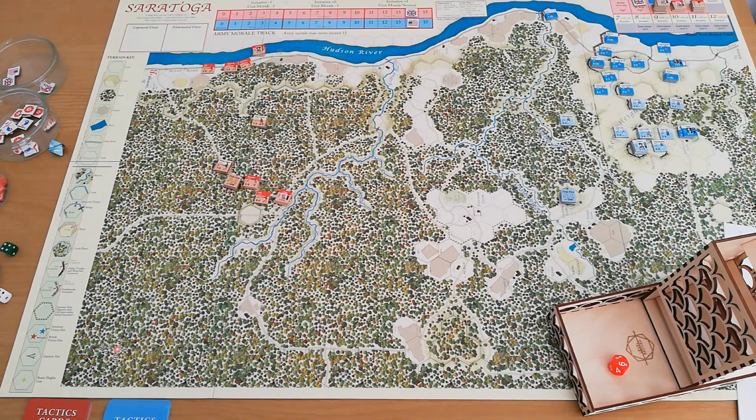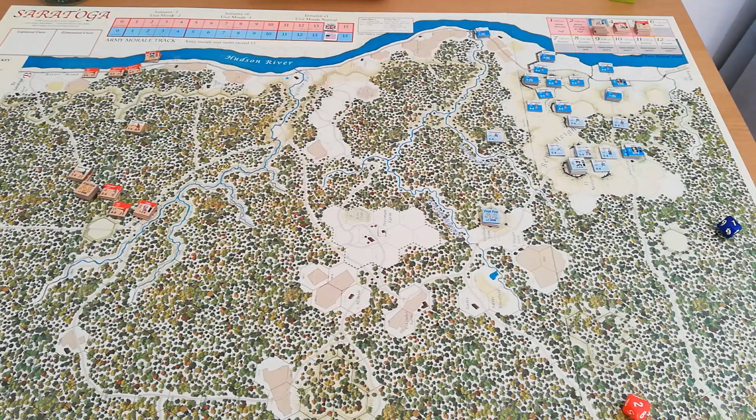No more fog to worry about. Therefore, we can jump straight into turn 3 and the start of the American turn. Turn 3 then, the first time the Americans will get to activate in this particular game. I've zoomed in a little bit just so you can see a little bit more clearly what's going on, hopefully.